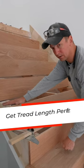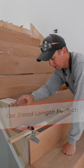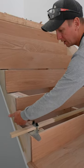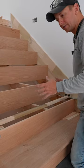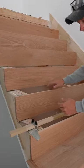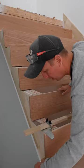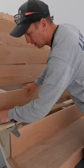This operation here is very important that you be extremely precise. The reason is if you cut too short, you're going to be tight on the end here, but you're going to have a gap down here. If you cut the tread too long, you'll be tight up against the skirt board. But then where your nosing wraps around on the skirt board here on this backside here, you'll have a gap. So you want to try and get it as perfect as possible.